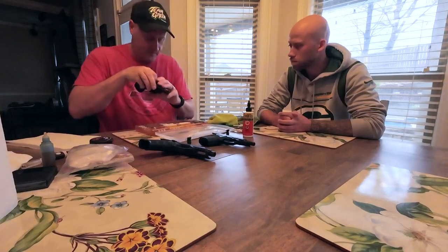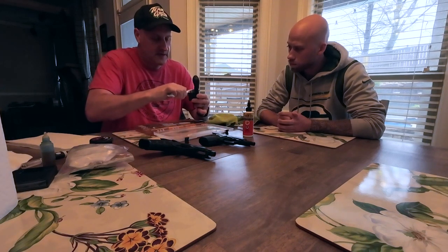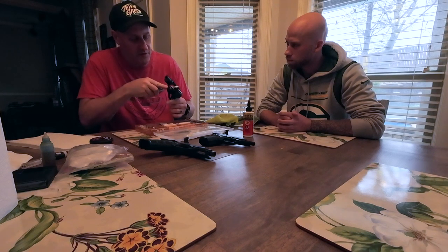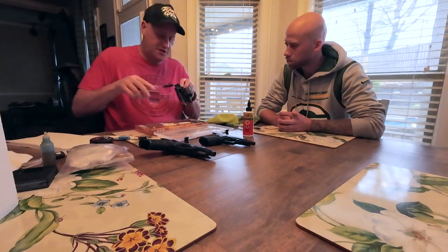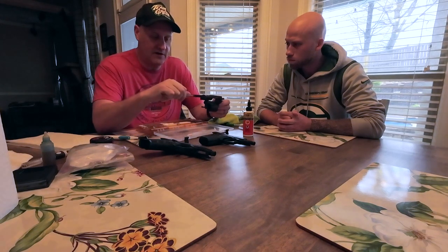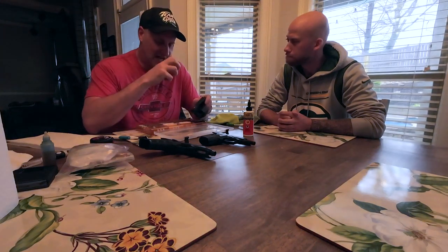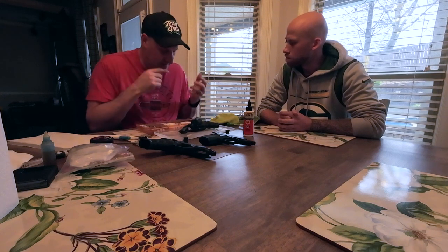We'll start with the easiest one — revolvers. Good news about revolvers: easy to clean. You literally just take a brush and get any carbon out of there. If you've got a blued finish, don't use the metal bristles if you can help it — that will help wear into the finish. It won't hurt the gun, but cosmetically it won't look as good. Make sure there's no carbon on it. I also never shoot lead ammo — it's always copper jacketed. That way you don't get the lead fouling. The copper is harder and doesn't really leave much metal behind in the rifling. Lead will, and that's when you've got to get the lead solvent and use the metal bristles.